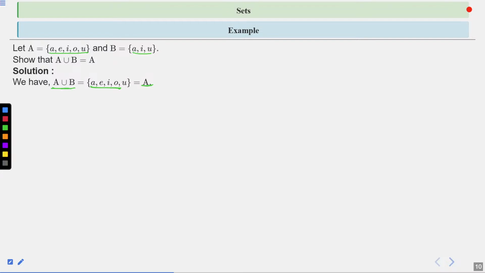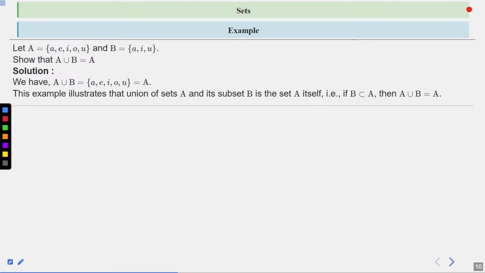Why? If you observe here, what happened is very simple, that B is a subset of set A. Yes, B is a subset of set A. If you have such a case, then your A union B will be the superset. In this case, A is your superset. Clear? And this can be verified by using a Venn diagram. So please do try that. Clear? If you are facing any difficulty in understanding the Venn diagram for this example, please let me know.